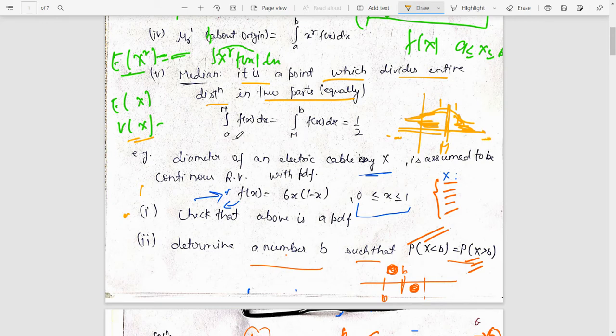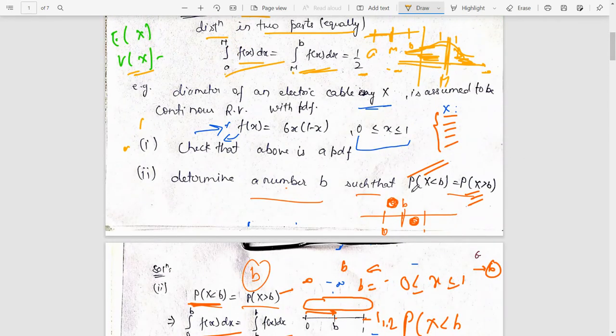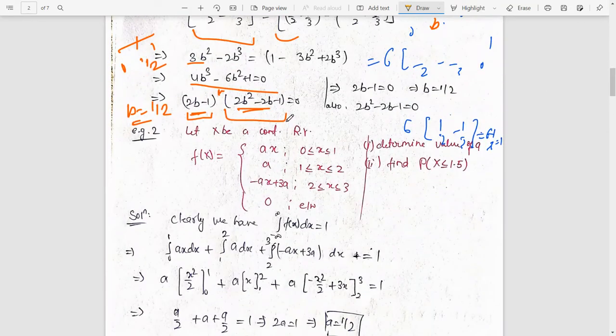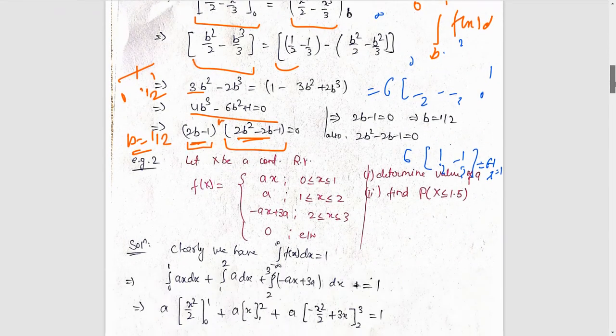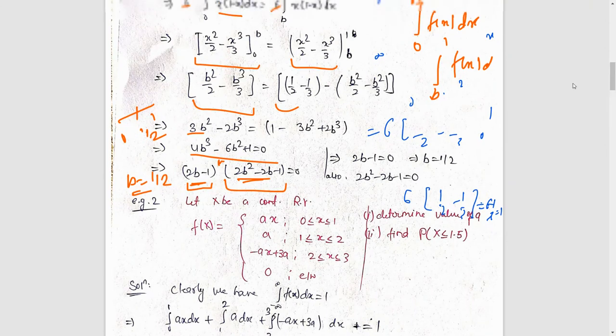So let's say x is defined between a and b. So the integral from a to m of fx dx is equal to the integral from m to b of fx dx. This is a, this is your m, and this is b. So m is the median. This probability from a to m is going to be equal to m to b. This particular thing is 1/2. Okay, and that's how you solve here. If you find both probabilities to be equal, you get the particular value of b. So here b comes to be 1/2. So this means that 1/2 is the median of this particular distribution. Obviously we'll see some more examples, but first let me know if this thing is clear with you all.